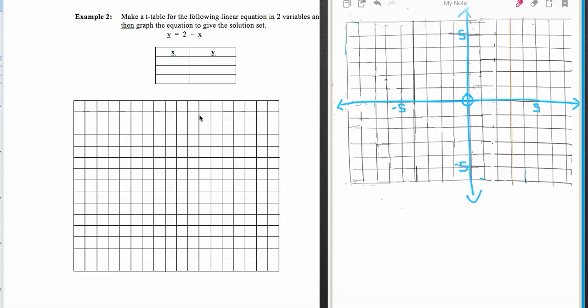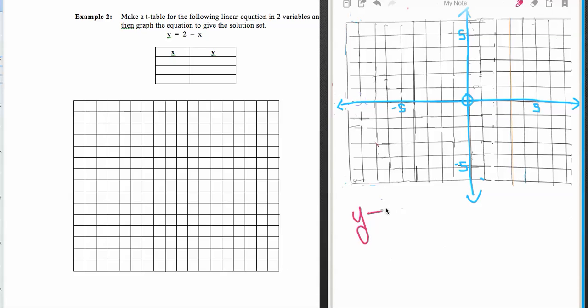Okay, this continues section 3.1. What I'd like you to do now is try to make a linear model based upon the linear equation in two variables, y equals 2 minus x. You saw me do it in the last one, so turn off the video now and give it a try on your own. Then turn it back on and we'll do it together, or you can see how I did it. So I'm going to start here and do the problem.